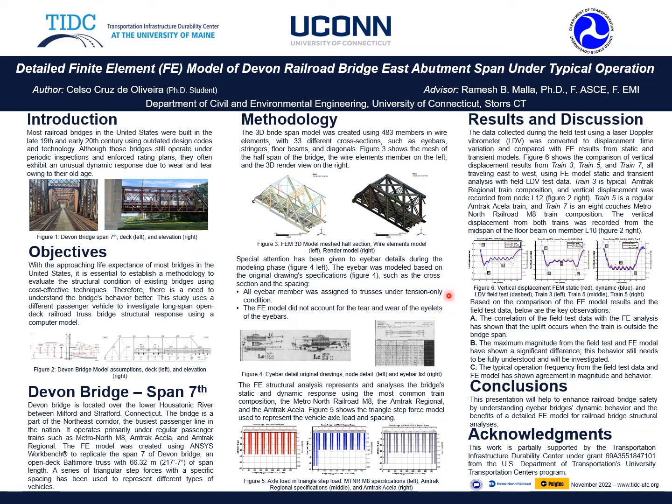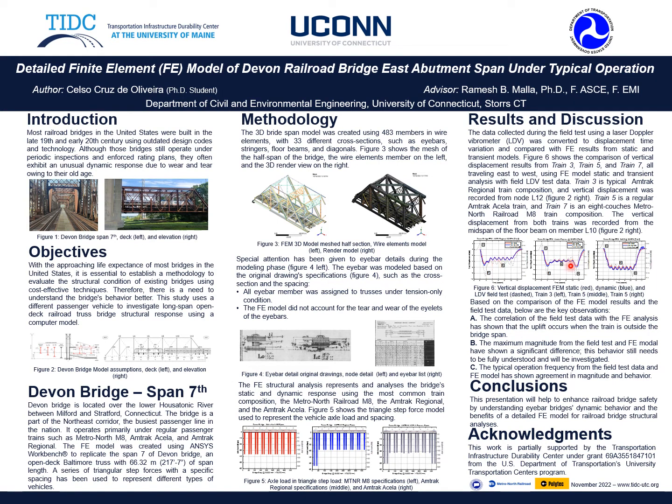And based on that information, we compare with the field test data. We collected some data using a laser Doppler vibrometer, and we converted that data to displacement in the time domain for certain points, and we use that data to compare with our model. For example, we use train 3, the Regional, where we compare. The red one is the static displacement. It's slightly less because of the difference in speed. The blue one is the dynamic displacement, slightly higher in comparison with the finite element model. But the dashed black one represents the field test.